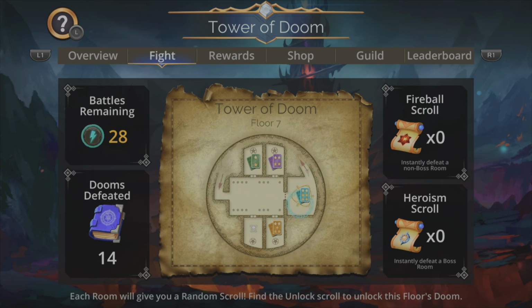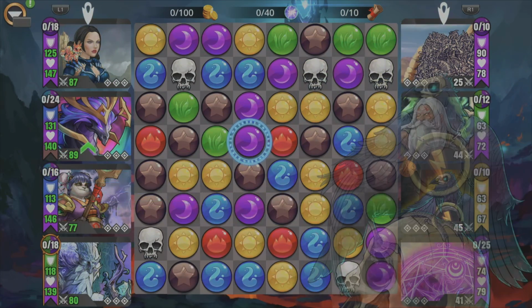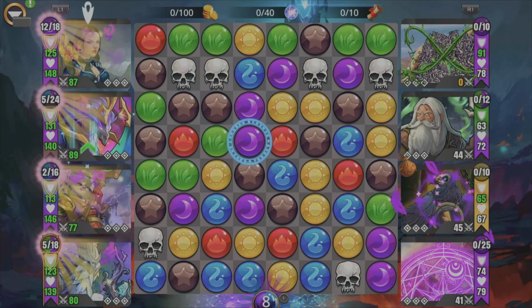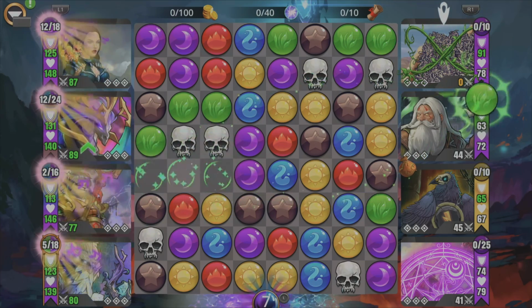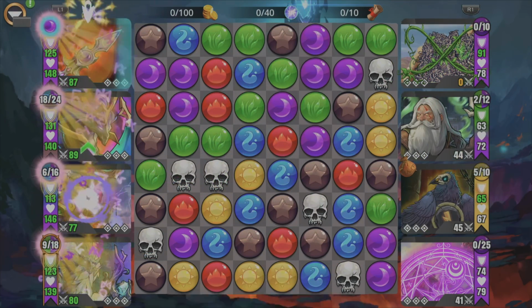Right, floor 7 was just the unlock scroll, so I'll go straight now to the boss room, and we'll show him who's boss. There's that entangle absolutely straight away, so we're already safe. Let's collect some stuff for our dragony friend.